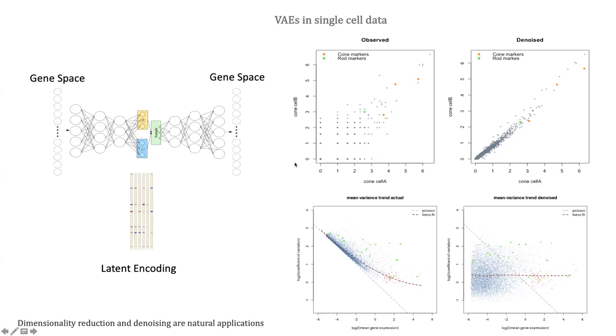What you also get is a model that is able to do denoising or imputation on the original data. So you should all be familiar with this type of typical picture of the relationship between the counts in two different cells over a single cell data set, where you have a lot of dropouts in one or the other cell, and some large magnitude outliers. Even if the cells are extremely similar, cells that should be of the same type, you end up with a picture that's very far away from what you'd expect from two related bulk RNA-seq datasets.